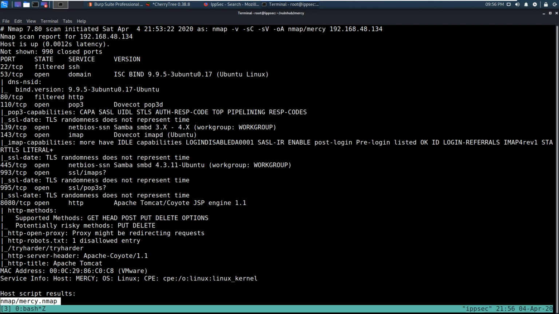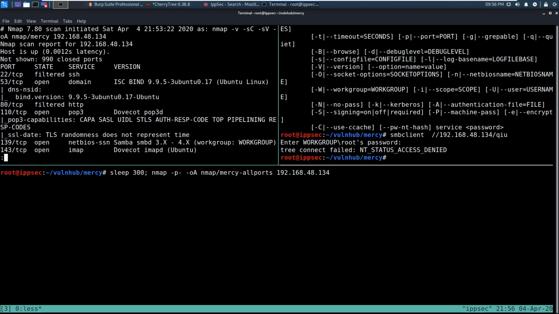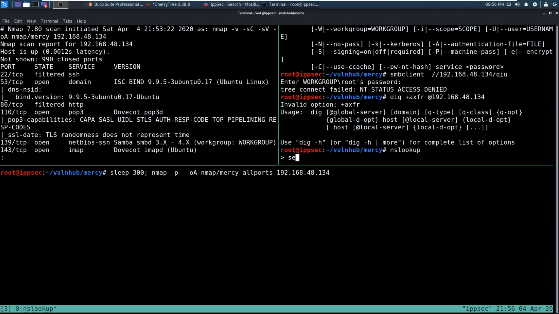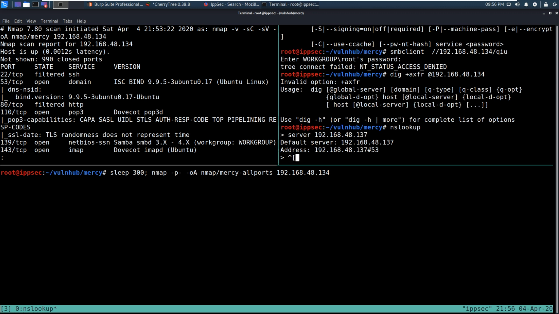We do have DNS, so what we could try is dig plus AXFR at 192.168.48.134. Actually, we need to know a TLD or something to do a zone transfer. So let's just try nslookup, server 192.168.48.134. Whoops.